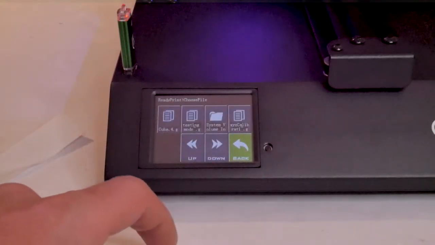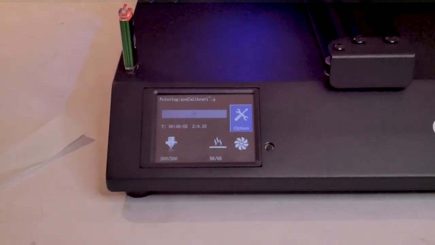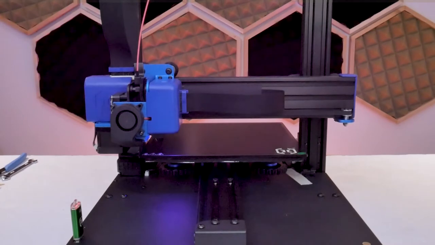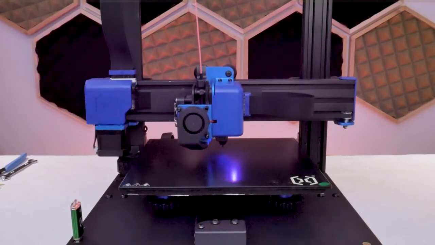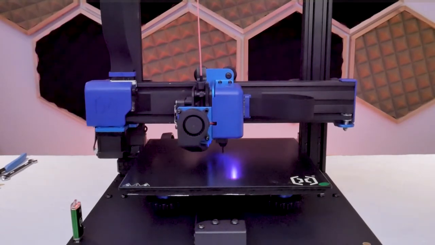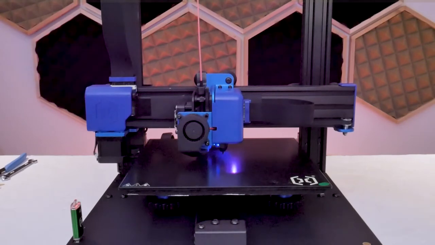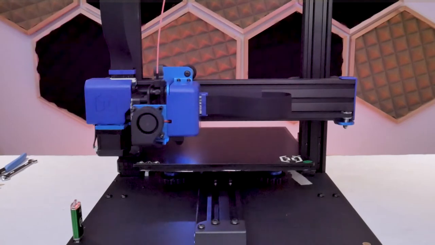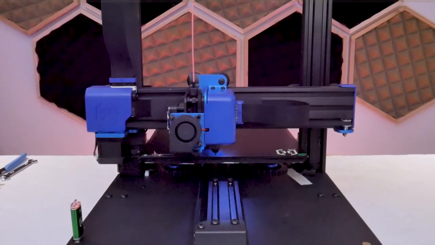Now you can load a g-code file onto the USB stick that comes with the printer, plug the USB stick in, and navigate through the menus to your file that you want to print. The very first file that I'm printing here is going to be a calibration cube. Now this video clip here is legitimately the very first file that I've printed on this 3D printer, and so you can see with the previous steps that I walked you through how easy it is to get started with this printer and find success in your very first print.